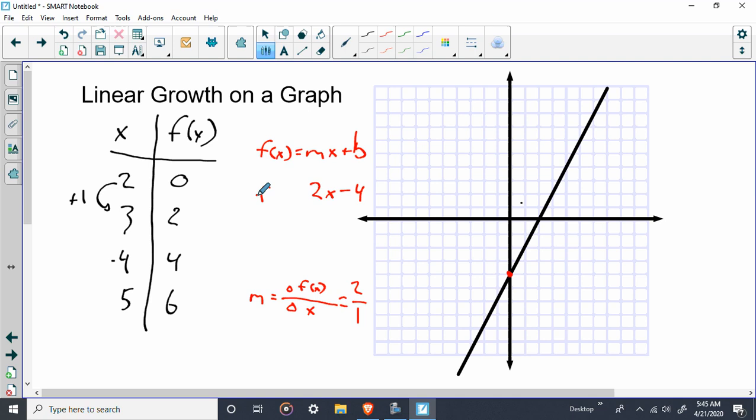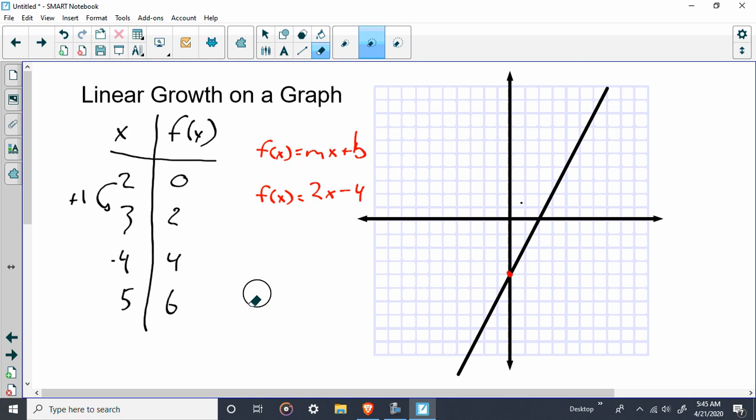For our purposes, we don't really care about the y-intercept, because all they want to know is your rate of change. The y-intercept just tells you where you're starting from. So if your interval is 1, this is your slope. If they asked how it's changing between, let's say, 6 and 7, they want you to evaluate this function at 6 and 7. What's f of 6? Well, it's 2 times 6 minus 4, which is 12 minus 4, which is 8. So f of 6 is 8.